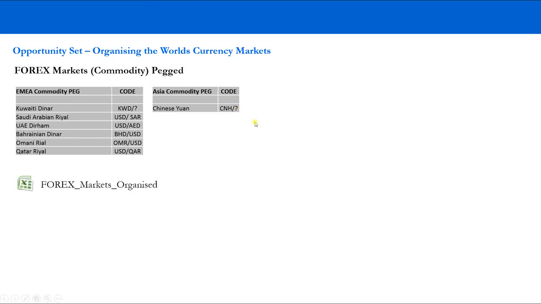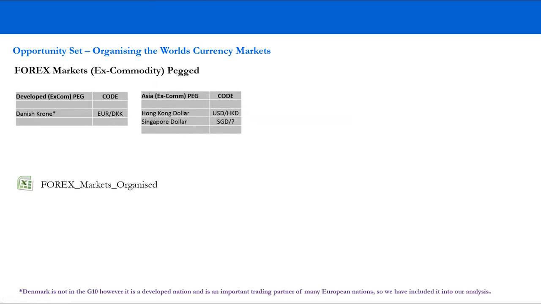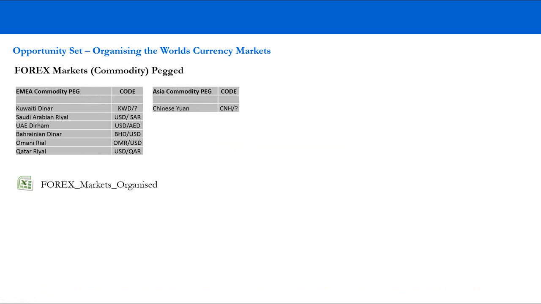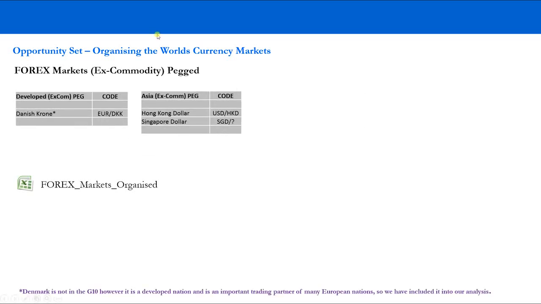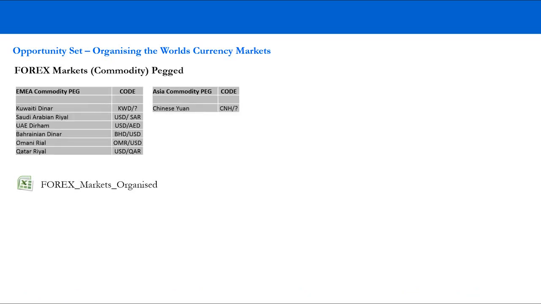And we have the question mark here next to the Chinese yuan, similar to the question mark next to the Sing dollar. Why is that? Well, it's because the way in which the currency is pegged is not fully 100% aware or understandable. So for example, with the Singapore dollar, there is a basket of currencies that the Singapore dollar is weighted towards. We don't 100% know what those currencies are, and we don't 100% know what the weightings are. And that is essentially to stop speculation on the currency.